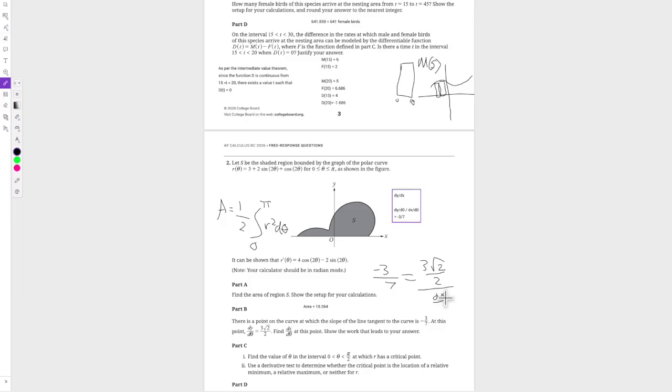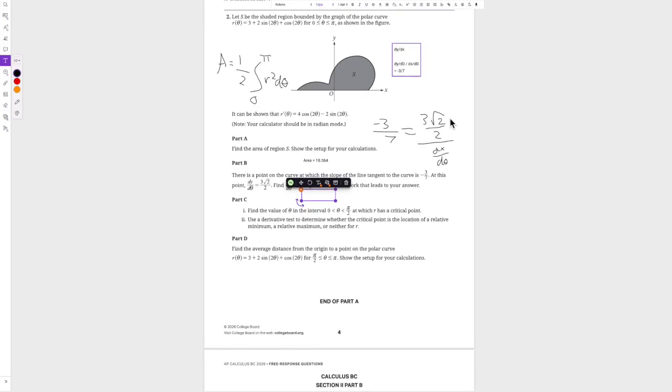So dx over d theta. In order to find dx d theta, we multiply both sides by dx d theta and multiply both sides by -7 over 3. And if we do that, it's just going to simplify too. If we multiply 7 and 3 here, the 3's cancel out, so you get 7 square root of 2 divided by 2, and this value is negative. Let's put the negative sign here. There you go. So the value of dx d theta is -7 square root 2 over 2.